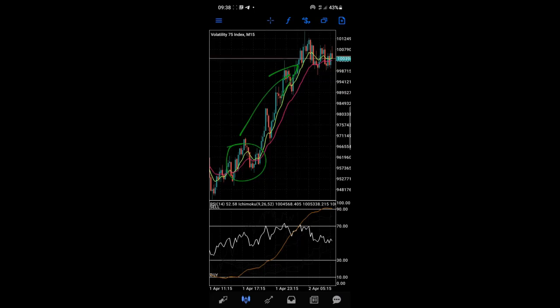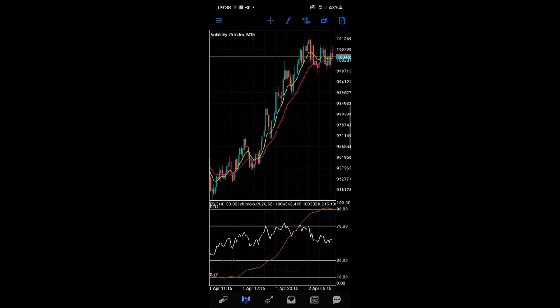So you don't need to rush into the market. You need to wait for the right signal before you jump into the market. So right here, it's coming up with another signal. It is either it breaks out above the resistance zone, or it breaks down below the support zone, but it is most likely it breaks down below the support zone.